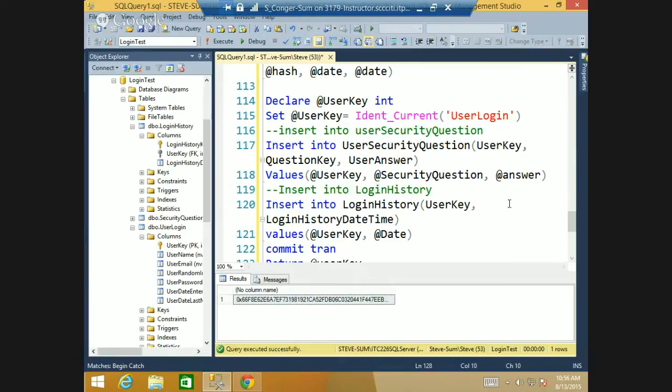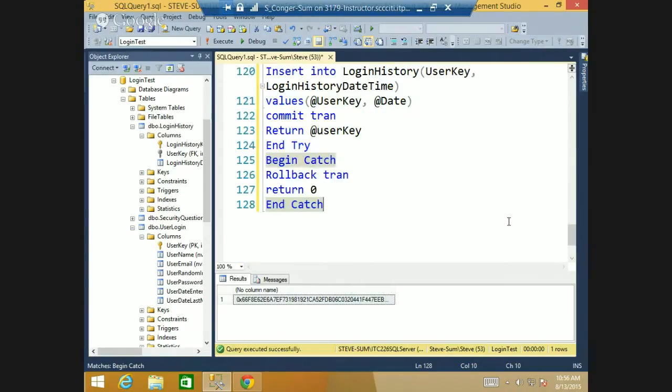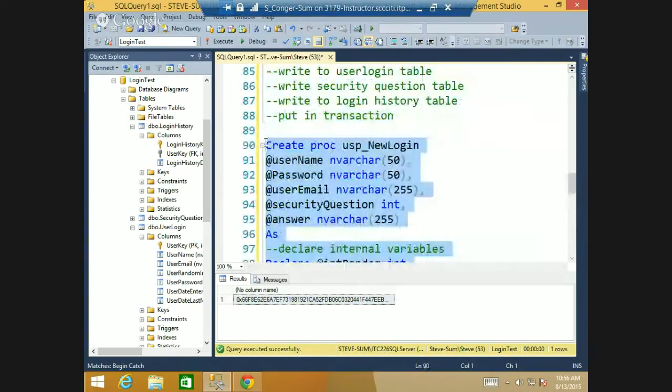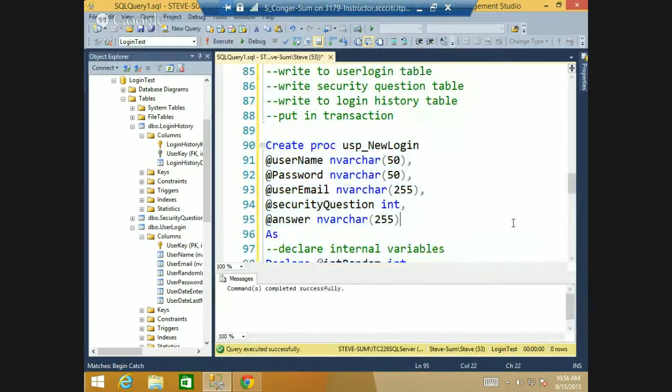All right. I don't know that this is going to work 100%, so let's try it and then I'll walk through it if it works. So I'm going all the way up to create proc. The fact that it works successfully as a procedure doesn't necessarily mean it works, right?